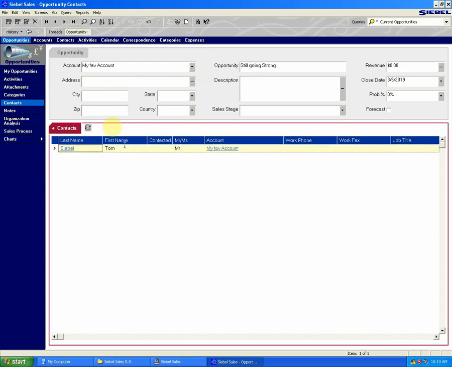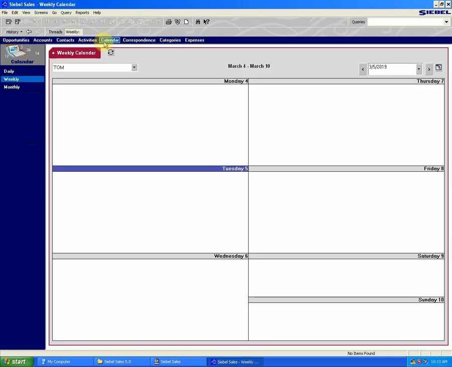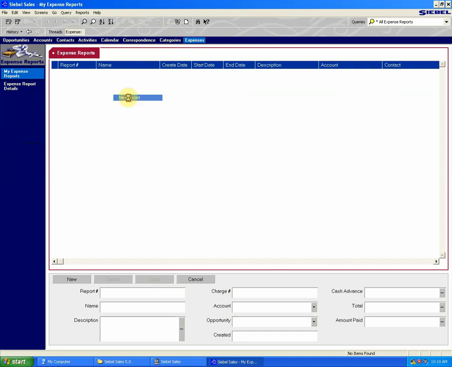And as you've seen, it's quite fast from installing it, going in, and here you can see the marvelous calendar that we've been so proud of over the years. And I of course want to bill this work that I've done here, so let's put in some expenses at the same time.